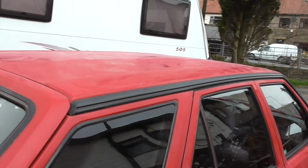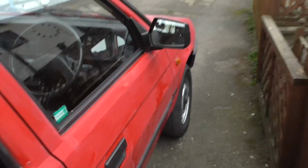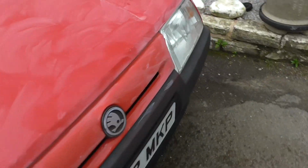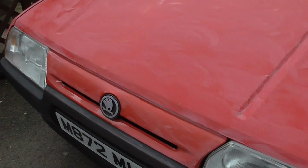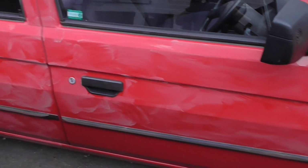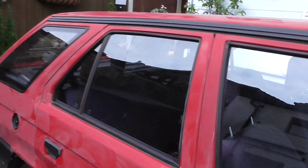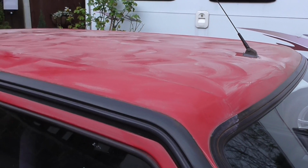Right, it's got its wax on. I'm just going to leave that to dry now and then I'll polish it off, and hopefully that'll help prevent it from fading as fast. It will fade again and it will want doing again, but hopefully I might have slowed it down a little bit. That's all dried on now, so it's elbow grease and polish it off and see what it looks like.